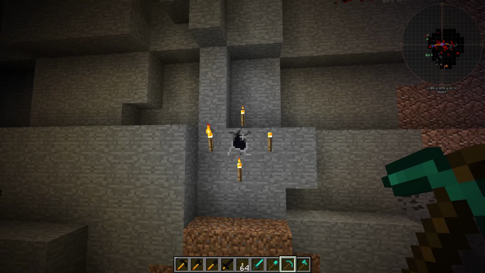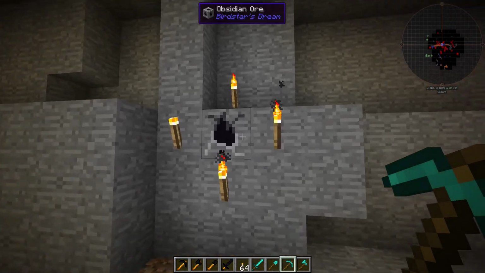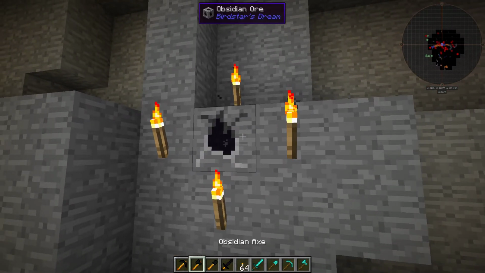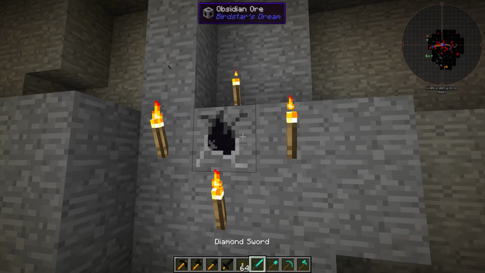The mod also introduces obsidian ore, which can be found between Y0 and Y32. It looks kind of like this and can be mined with a diamond pickaxe. You can also create an obsidian pickaxe, axe, shovel, and sword with it, which are a lot stronger than the diamond sword, shovel, pickaxe, and axe.